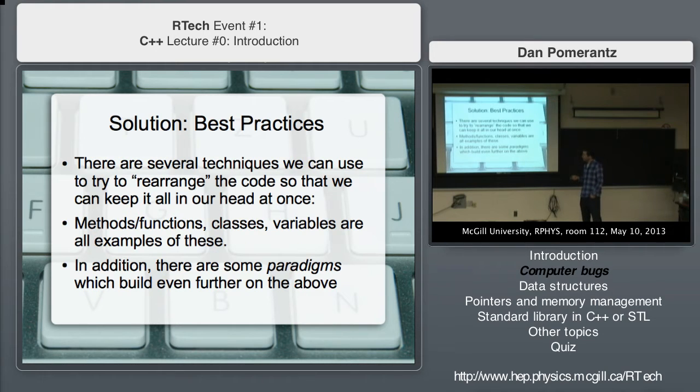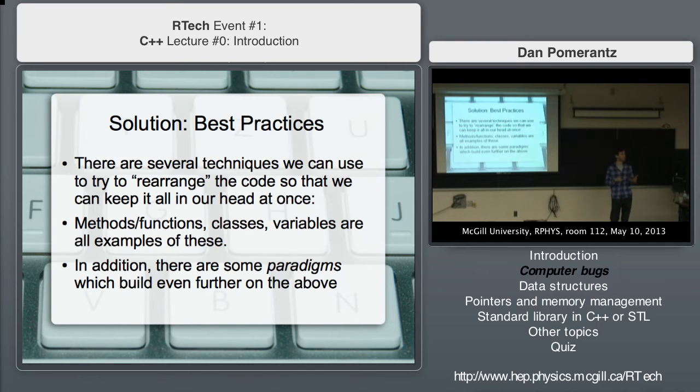So there's a lot of techniques for trying to do this. This is, I think, kind of the main way to avoid bugs in a lot of ways, is to keep your programs as simple as possible. Now, there are still very complicated programs, and so you can't just delete the problem in a sense. But a lot of these different things like methods, functions, classes, variables, all of these things, one of the key reasons that they're created is to give you a mechanism to be able to chunk or group all of these things together. And so a lot of the things that we talk about are going to be things where it's not necessarily that you have to do it in one way. You could definitely do it in a different way.